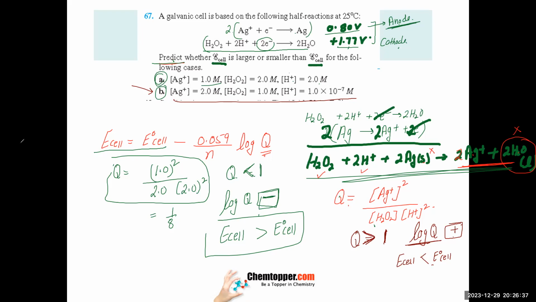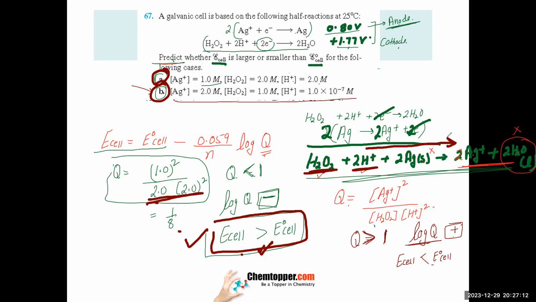So which reaction is more good for us if I'm using a battery? Is this condition good or this condition good? Which condition is good? This condition, when my E cell is more than E naught cell. Here I'm getting more cell potential. This condition is good. But what is this condition? In this condition, the reactants are more. Can you see the reactants are more? And if these reactants are more, it will push the reaction in the forward direction.